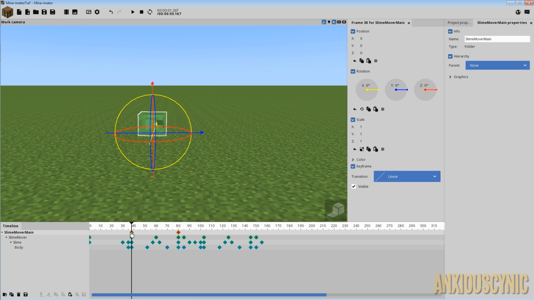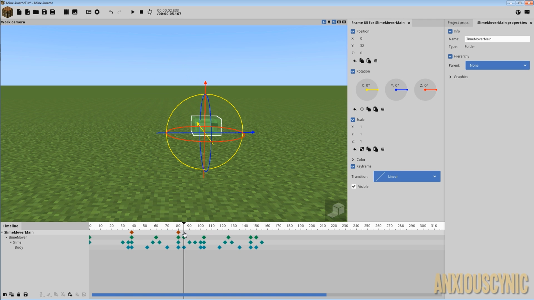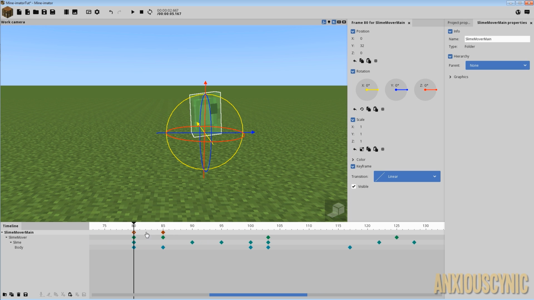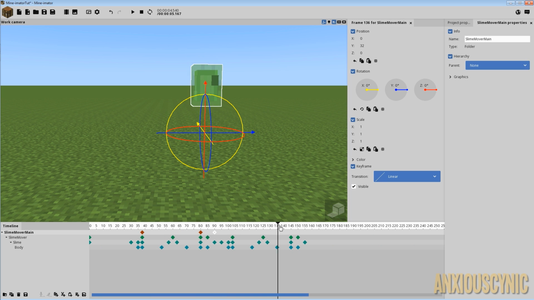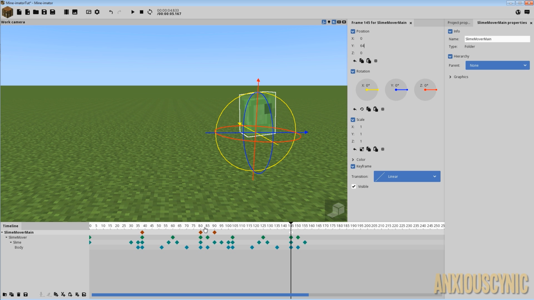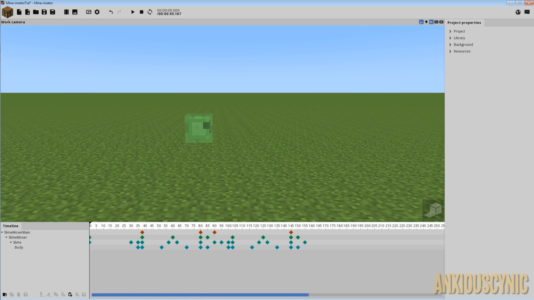That doesn't look too bad right there. And then we'll go ahead and create another keyframe. We want this to stay the same since he's not moving. And wherever he goes to jump again, which would seem right around here, we'll just move that keyframe there. And then that's where he jumps again. And then right here when he lands. Since 32 pixels seemed to work, we're going to just double that to 64 and see what this looks like.